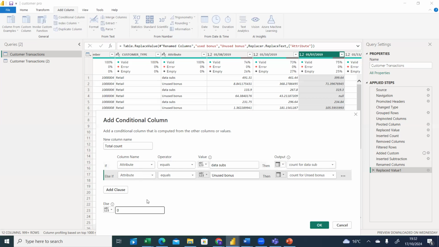It's always good in case there's a third value here that you have forgotten, you don't know about. But in our case, that's not the case. But in case it's a very large data set and there are more than just two constants, it's not just data sub and unused bonus, probably you have like 10 or 20 things there, you might want to put 0.